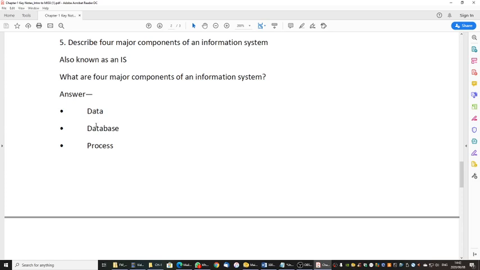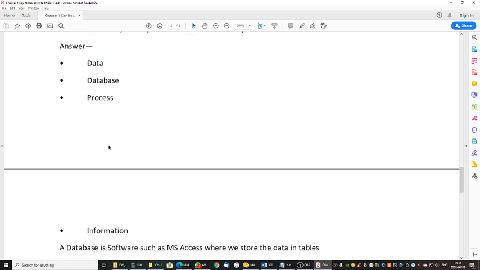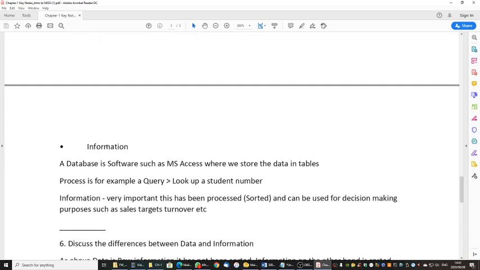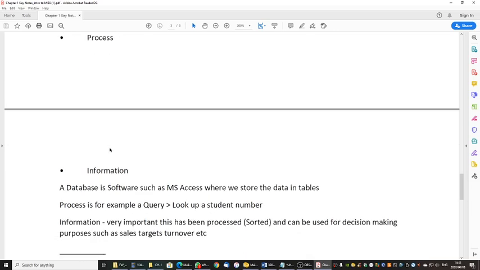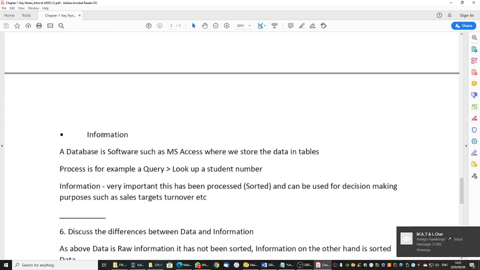So we have the data, which is stored in a database. An example is Microsoft Access, which we will be starting in term 2. A process, which is to process the data. So for example, you would go into a bank and you would ask them your balance. They would run a process which would return your balance. And then finally, information, which is processed data. So it's not data, it is data that has already been processed and it has meaning. So if I say the number 10, it could be street number 10, or it could be 10 rand, or so on. That is an example of processed data.